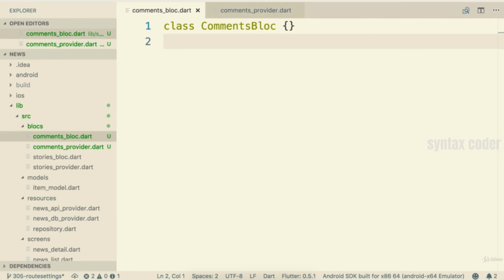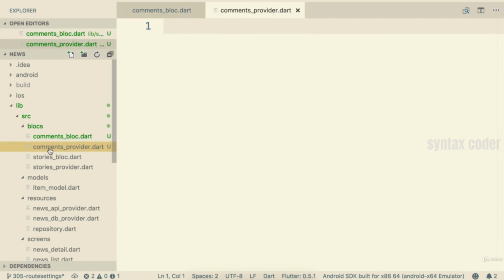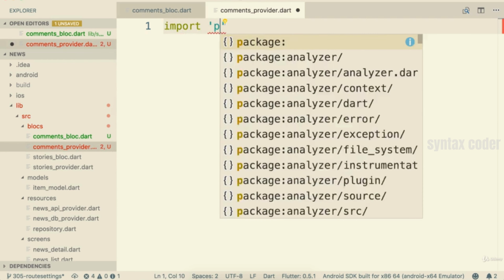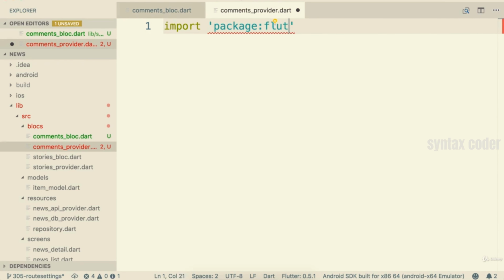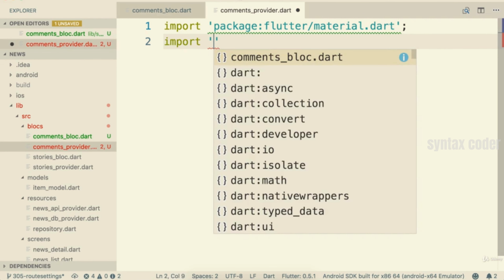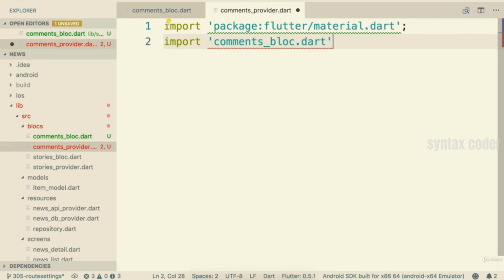We'll then flip back over to the provider file that we just created, and we'll put together all the boilerplate that we are always going to have inside of one of these providers. So inside of comments provider, at the very top, I'm going to import package:flutter/material.dart. I'm then going to import the comments block that we just created.